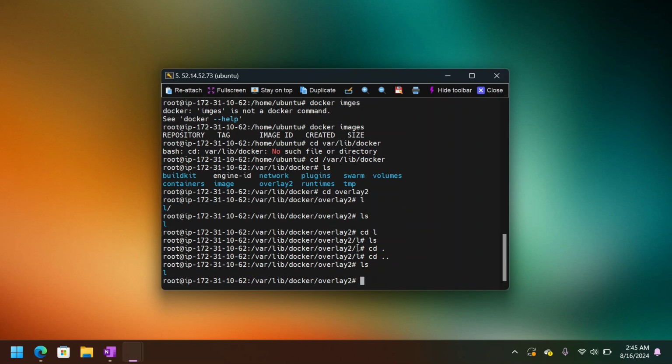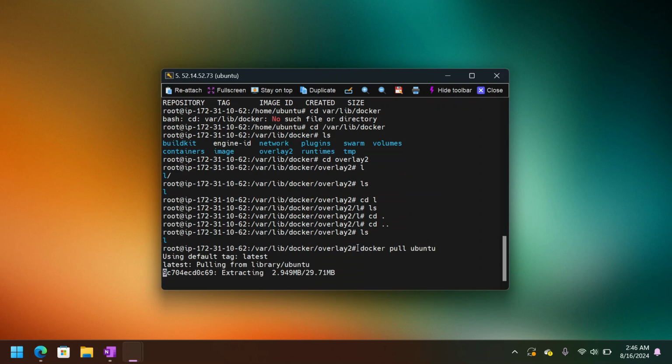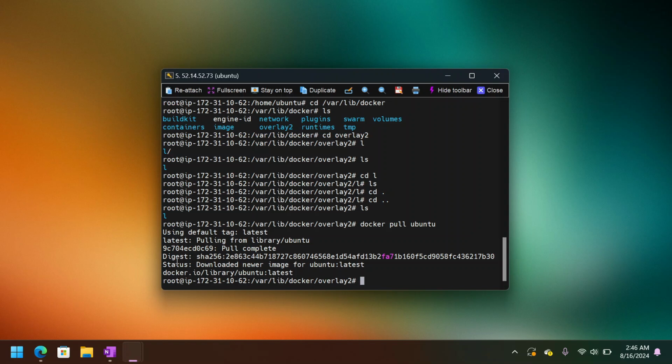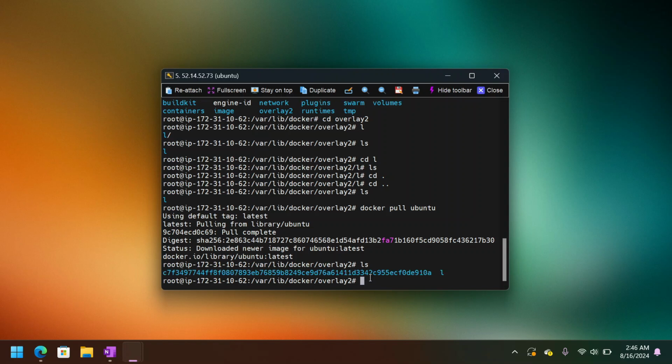Okay, so now let's pull an Ubuntu image. docker pull ubuntu. You can see I have pulled the image. Let's see what is inside this now. You can see I have this folder, this image, so let's get inside this.